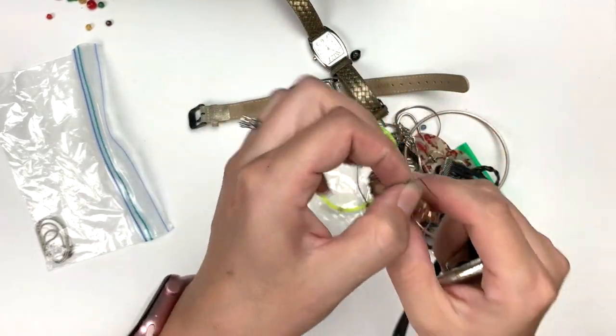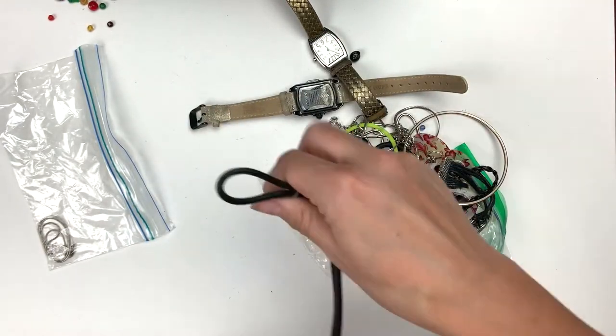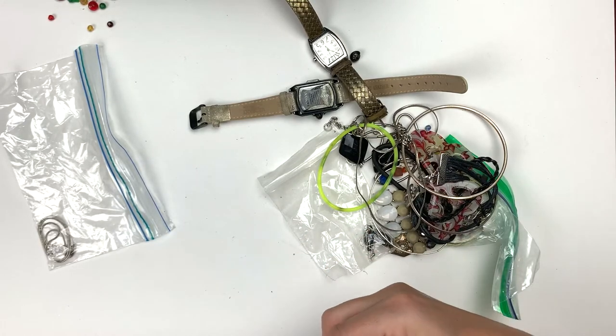Okay, this is fun. First of all, we've got the match earring. Well, we already got that one in there. And this is a wrap bracelet with a giant toggle clasp.